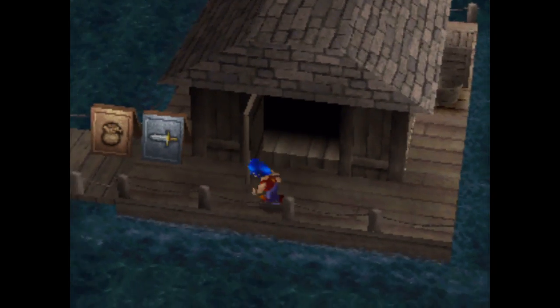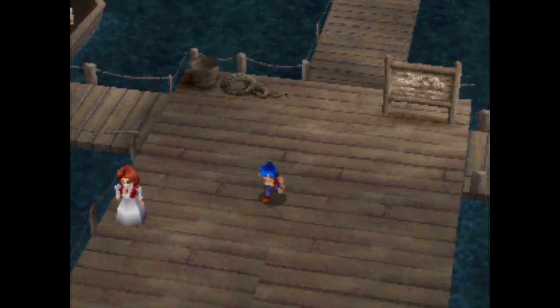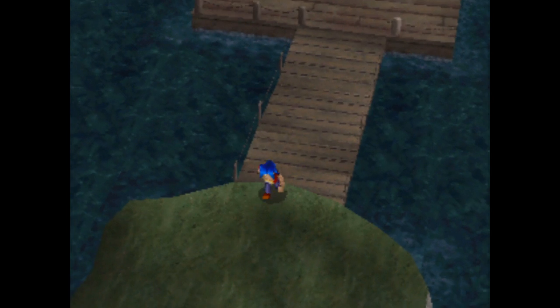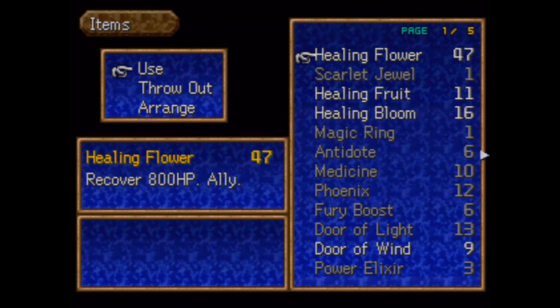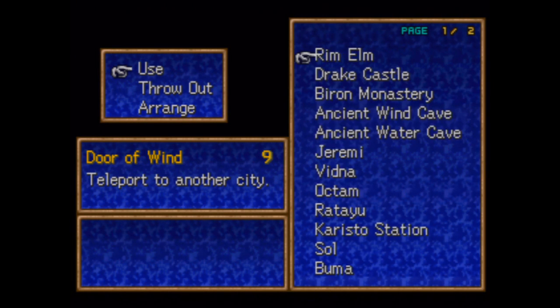Alright, so we are all set up. We've upgraded our equipment, found some treasures around Buma, so now let's head out. Got a couple things to do at this point. Now that Buma has been thawed, there's actually another side quest that's open to us that we can do here. Which I'm actually going to wait to do just a little bit, because there's an item I want to pick up first. First, we're going to use the Door of Wind and head over to the Usha Research Center.